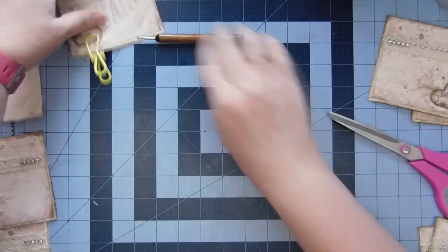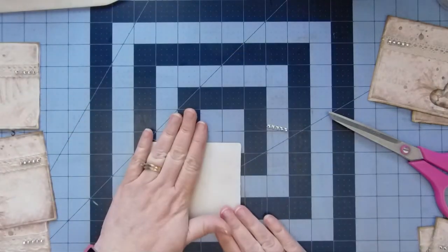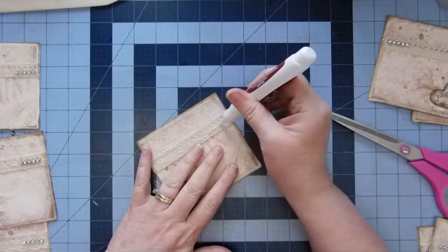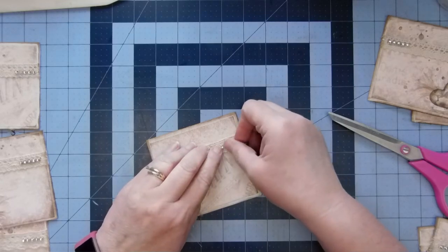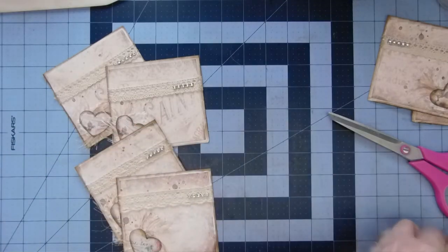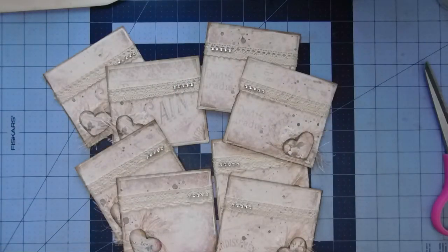And I have one more here. This one still feels a little cool on the back, so it hasn't dried all the way through, but I think we're good. It's not lifting, so I'm going to put our bling on like so, and there we go. Now we've got, and the reason I made so many is I made 4 pockets for each journal, and I am making 2 journals, so yeah, those are fun. And I've only been in here for a little over an hour, and I've got 8 pockets done, so I think that's pretty good.